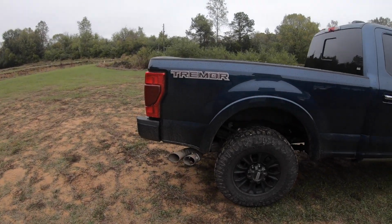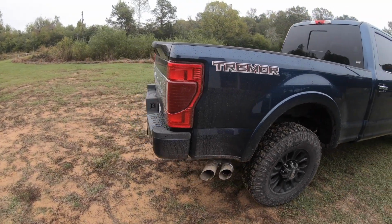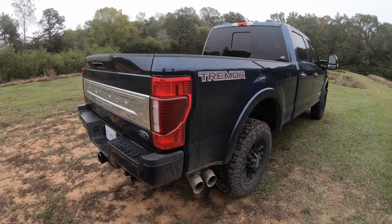So this truck does lack compared to its competitor, the Chevrolet and GMC AT4s. They do have almost 1,000 pounds more payload capacity, and a little bit more on bumper pull and fifth wheel. But again, it's very, very minute. A few hundred pounds here doesn't really make or break things. Where you separate yourself from the competition is obviously looks. I think Ford did a great job on these trucks in looks.